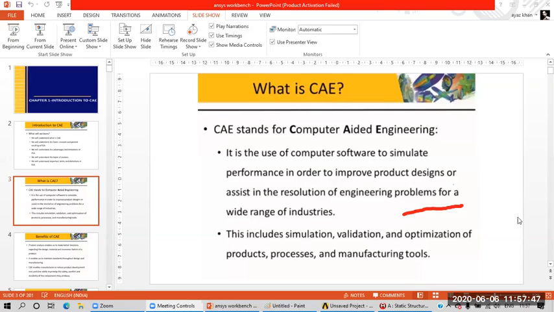But still, it is very clear that ANSYS does not give us the 100% result. ANSYS gives us an approximation of the result, but that approximation is extremely close to the actual result, which we will not be able to calculate by hand. That's why we are dependent on the ANSYS software. This is the whole idea of using the ANSYS software.